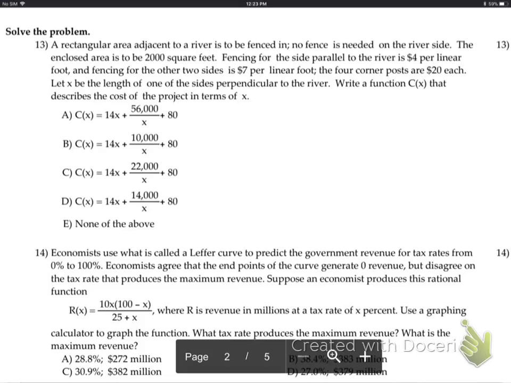Number 13, rectangular. Oh yeah, we did the river one before, right? Now I promised that there would be one of those three on the exam. So either the river one, or we have the box with the sides and the top and the bottom, and it wanted the volume to hold. What section was that? Was it 5-4? I couldn't find the section to look at. 4.3? Thank you. Let me double check.